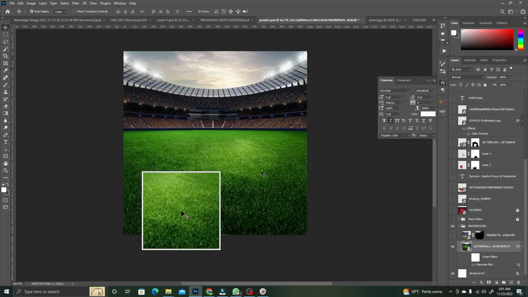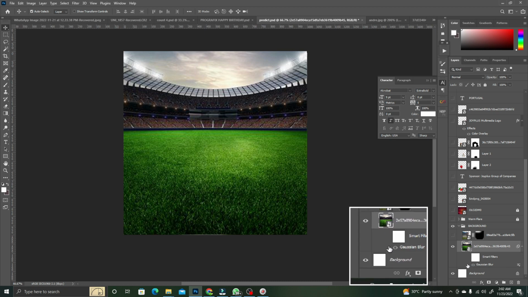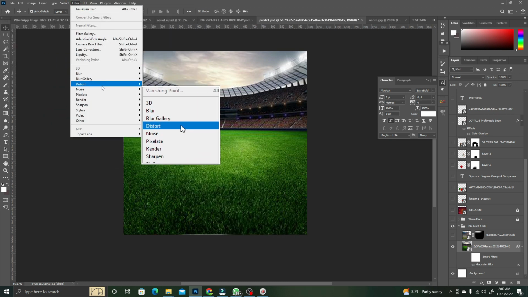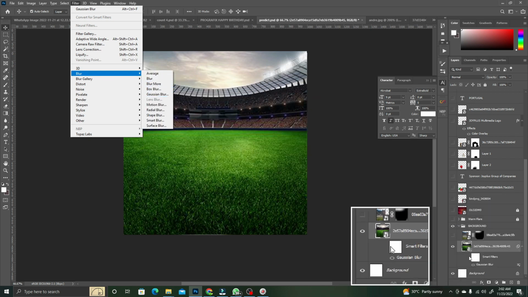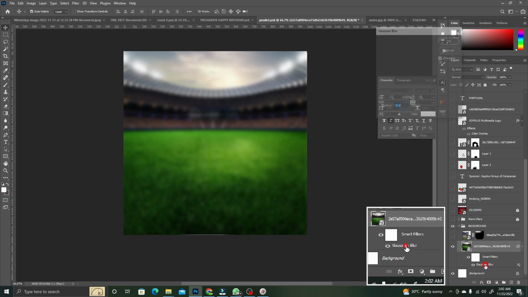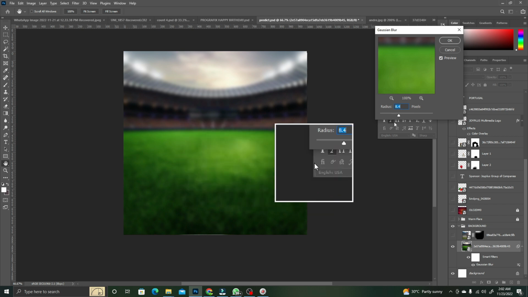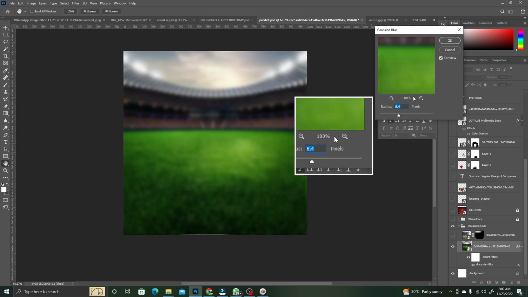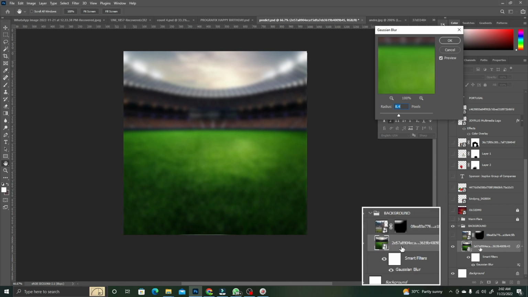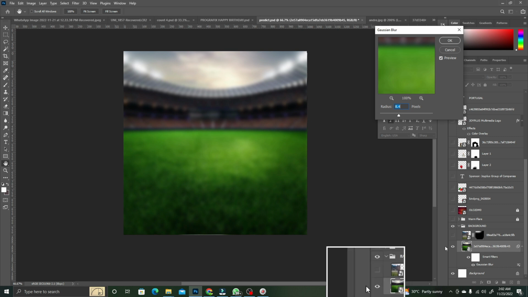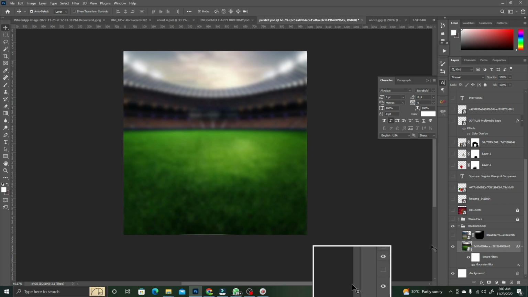So this is the image that I downloaded. You can see it's not all that sharp, so I went to filter, then to blur, then I chose Gaussian blur. So that's why you can see the Gaussian blur over here. I used 8.4 for this Gaussian blur. The reason I'm able to review the Gaussian blur that I used is because I've made the image a smart object, and smart object images are editable, but rasterized images are not editable. So that comes to the first stage of our design.